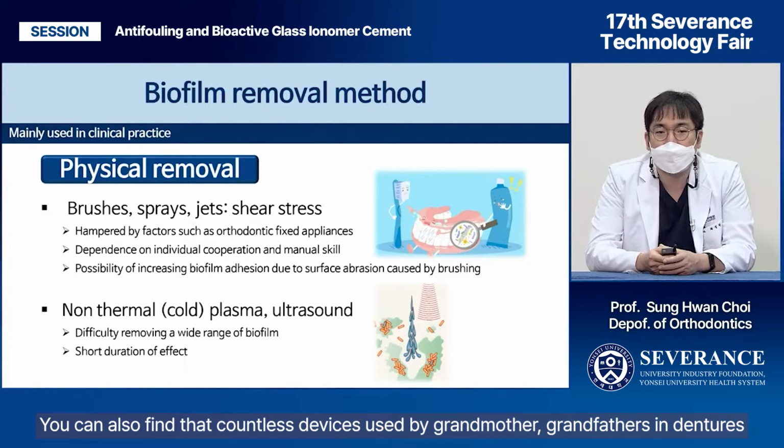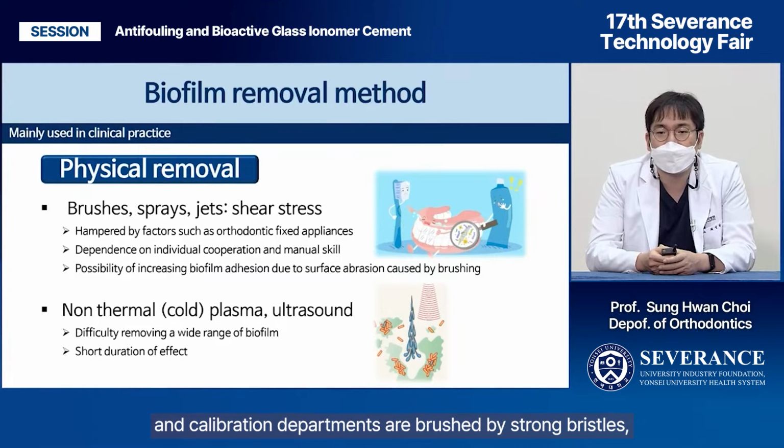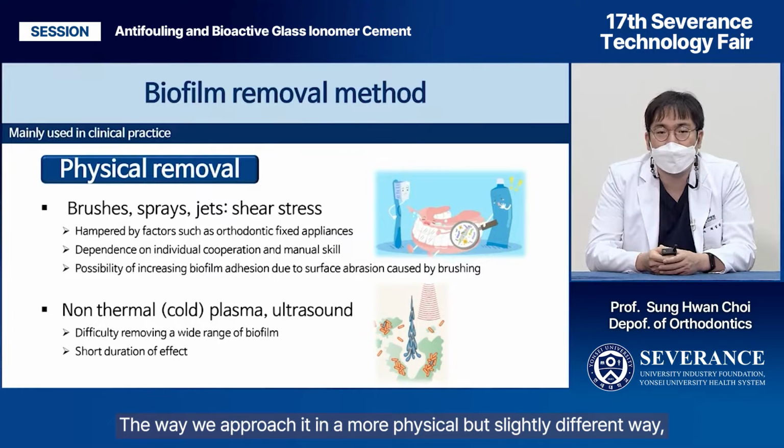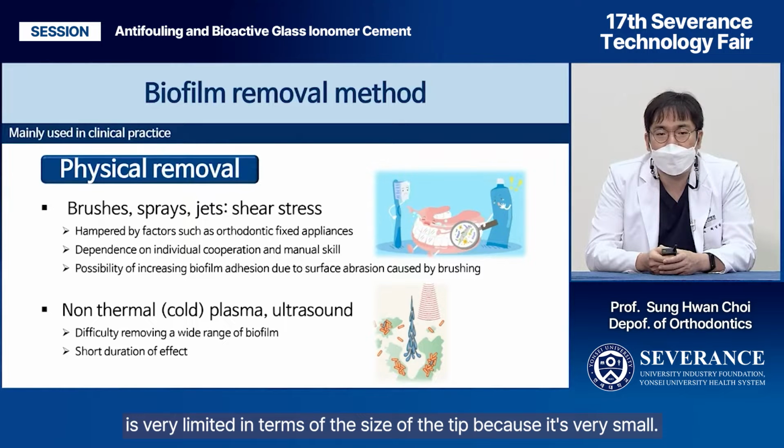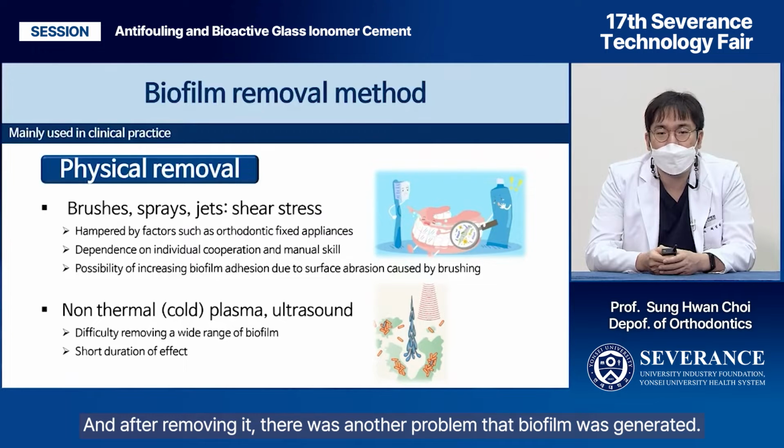You can also find that countless devices used by grandfathers in dentures and orthodontic departments are brushed by strong bristles, resulting in surface abrasion and surface damage, which increases the adhesion of biofilm. The way we approach it in a more physical, but slightly different way, such as ultrasound or non-thermal plasma, which we've studied a lot, is very limited in terms of the size of the tip, because it's very small. And after removing it, there was another problem that biofilm was generated.